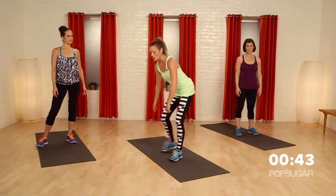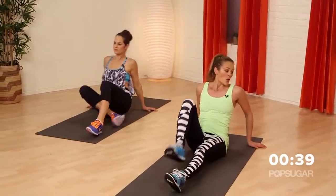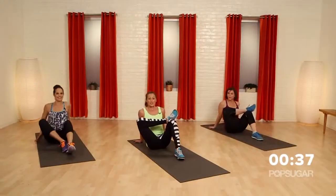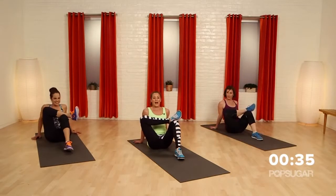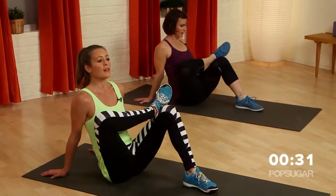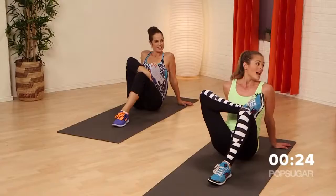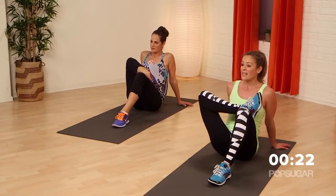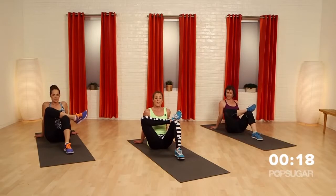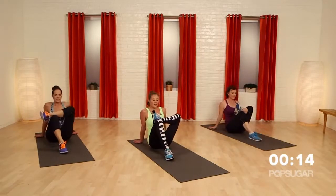Now, come on down to the floor, guys, because one thing we worked a lot is our hips. So I want you to bring it up, stretch your hips. A lot of balancing, a lot of jumping, a lot of side to side. Breathe. They definitely got worked. When you do power workouts, it's less time and more work on the body, so you can always take a minute or two to really stretch and let yourself recover. Go ahead and switch. Hold it here for another couple seconds.